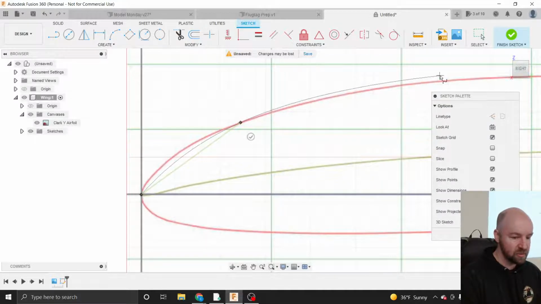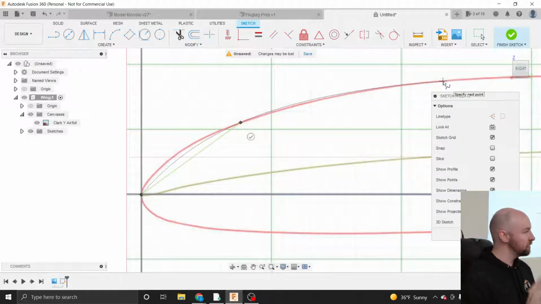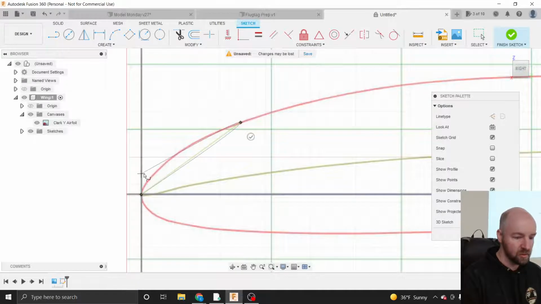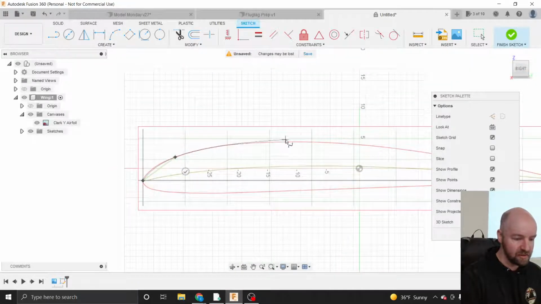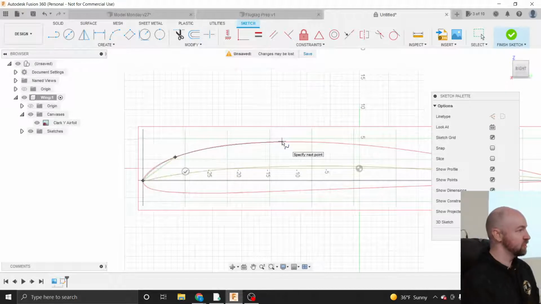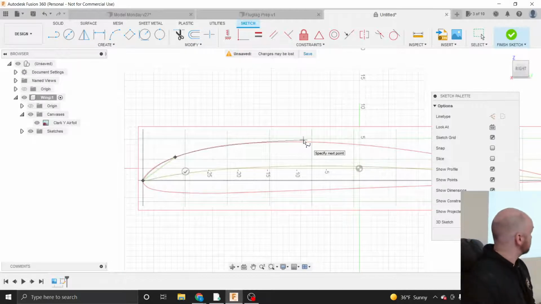And this doesn't need to be super exact right now. We want to get it pretty close, but we'll be able to go back and tweak where these points are later. So I try to make these curves or these splines by placing as few control points as possible. So I kind of move my mouse out until the curve starts not following the line I'm trying to trace. And then I walk back a little bit.